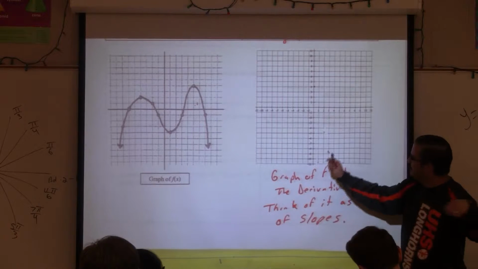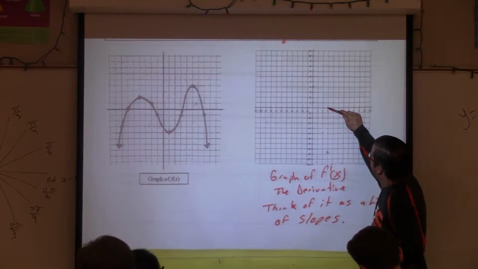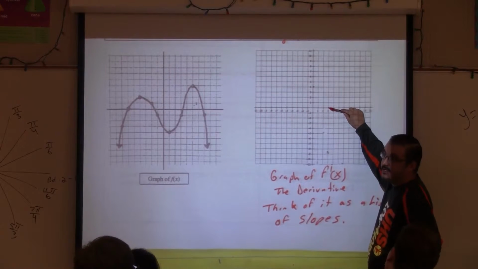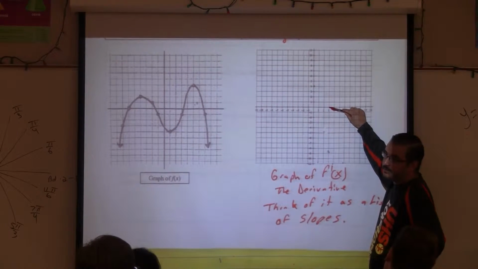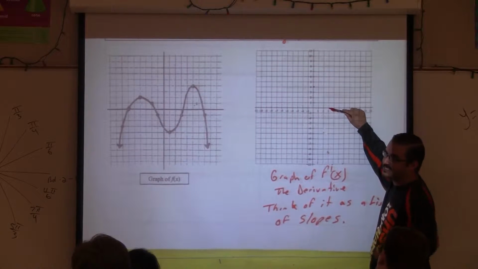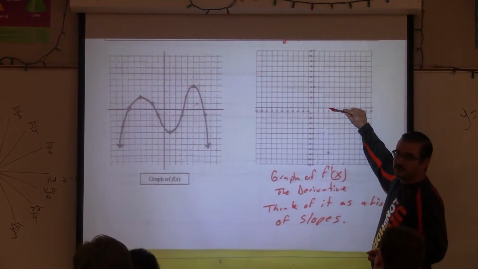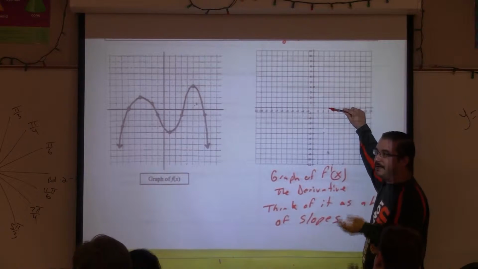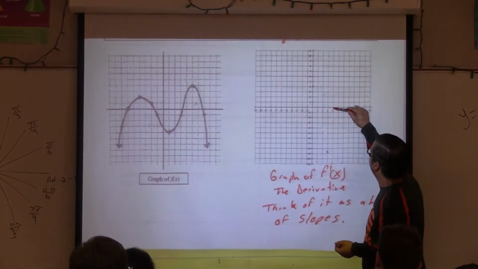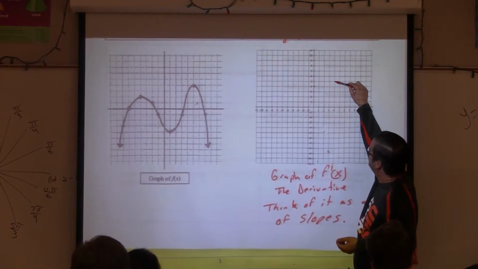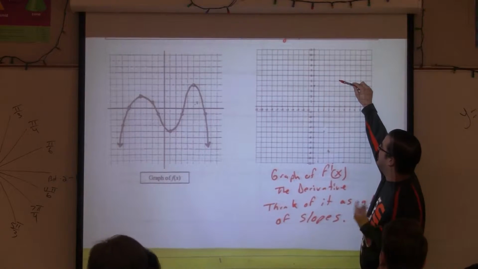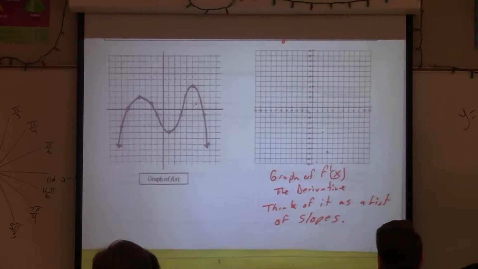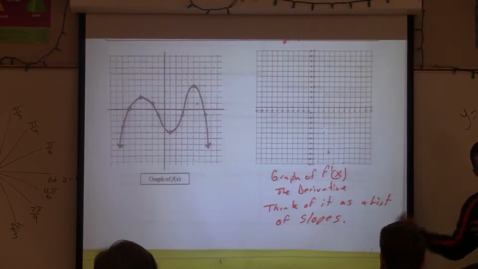Do you understand? So for example, if I put a point here at (3, 0), what could you tell me about the slope of the tangent line at 3? It's 0. Why is it 0? Because at 3, where am I at? 0. What if at 4, I was at 5? What's the slope of the tangent line at 4? 5. I'm listing slope values at different x values.